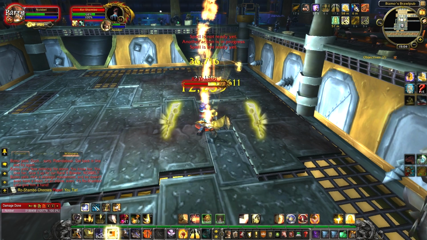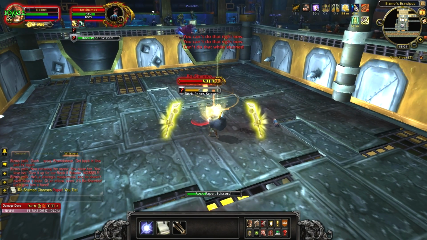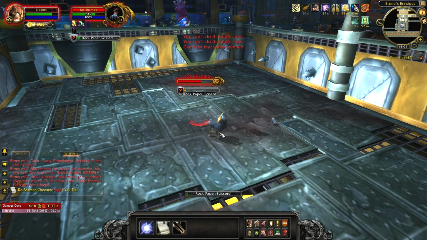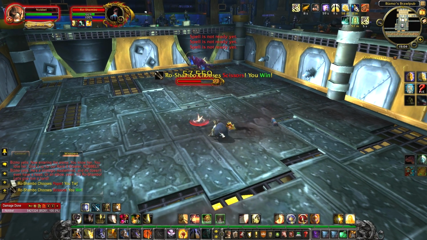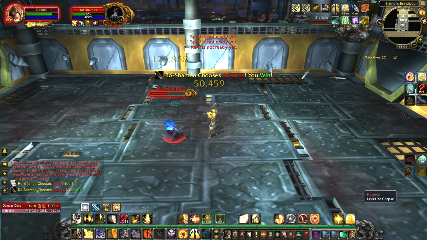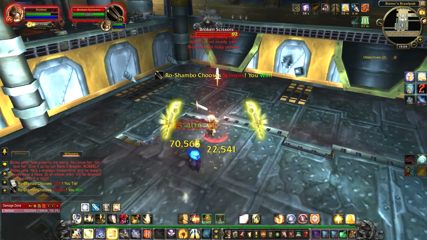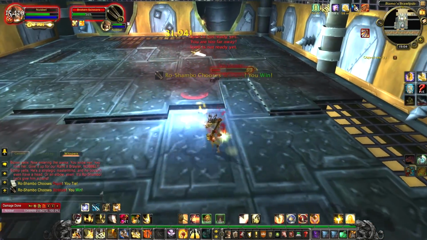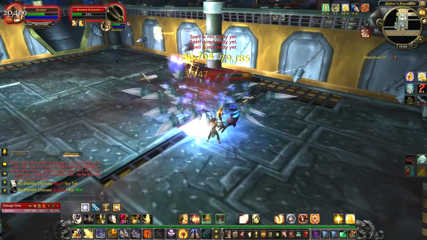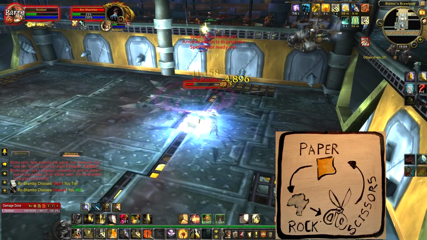A useful tip that I found on Wowhead is that he will always follow the rock, paper, scissors order. That means, for example, he chooses rock, then his next choice will be paper and his next choice will be scissors. Say he chooses paper first, then his next choice will be scissors and the choice after that will be rock. This should give you a reasonable chance of getting him down. Now for those that have never played rock, paper, scissors before, the way that it works is that rock will lose to paper, paper will lose to scissors and scissors will lose to rock.